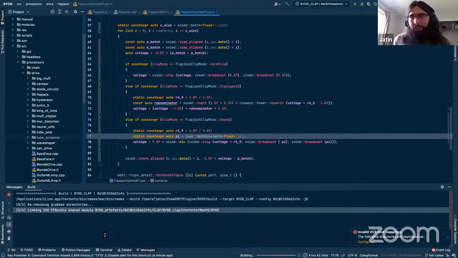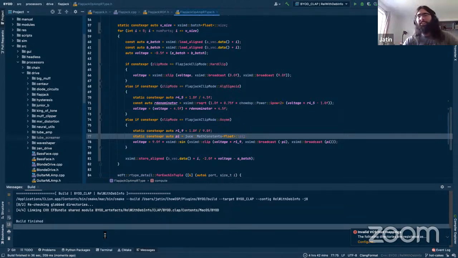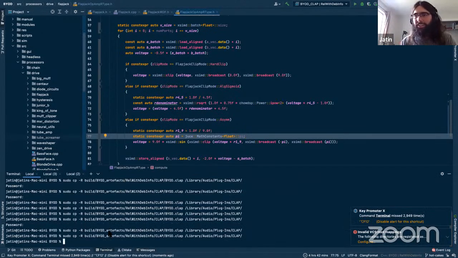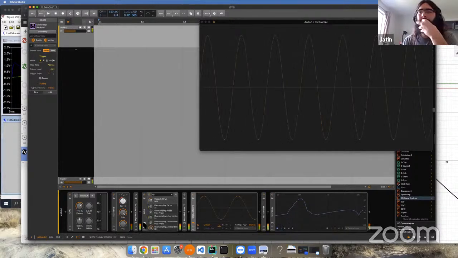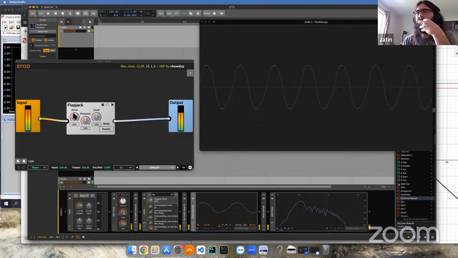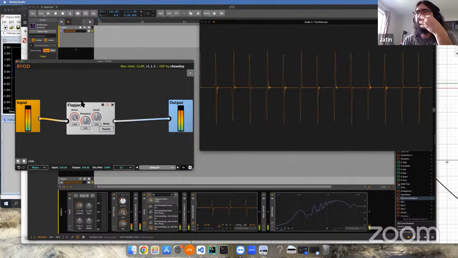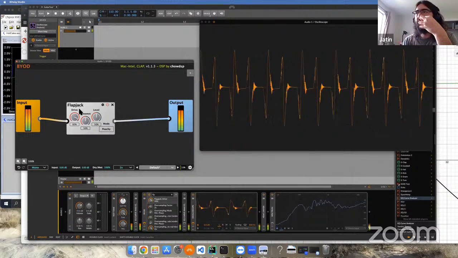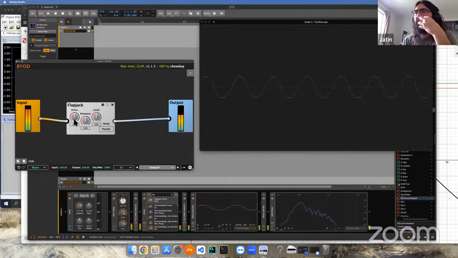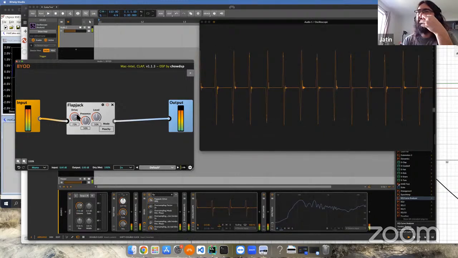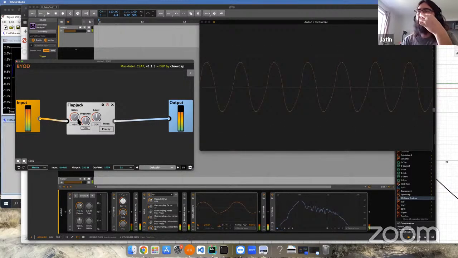It might be time to break out the guitar here. Play around with this new pedal a little bit. Yeah, so that's still a little bit wackier than I want it to be.